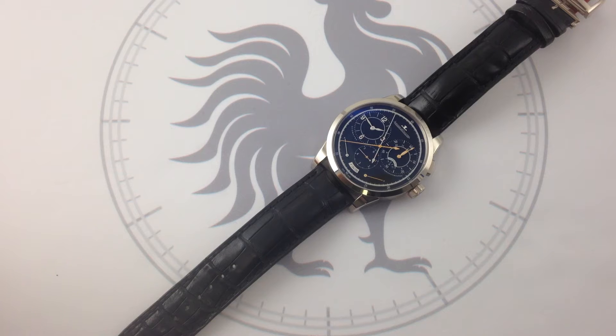Hi, I'm Tim, and welcome to What You Want. Thanks for logging on. Today we are looking at JLC's magnum opus in the modern era. You are looking at the Jaeger-LeCoultre Duomètre, a chronograph, 2010 white gold, limited edition, one of only 200 made. This is arguably the best-looking version of the most important modern Jaeger-LeCoultre. If you love JLC, the Grand Maison of Le Sentier, this is iconic of the brand.